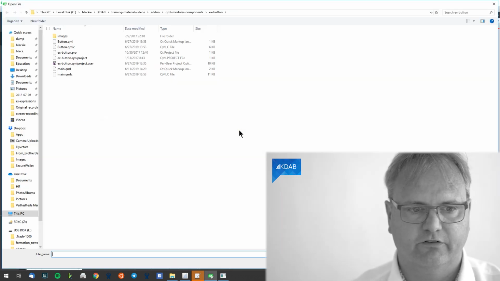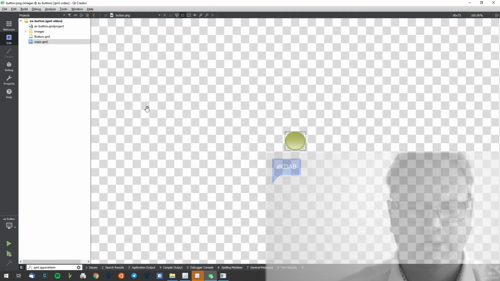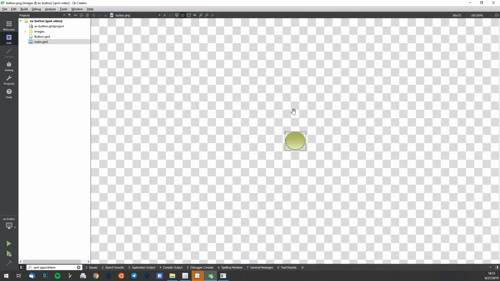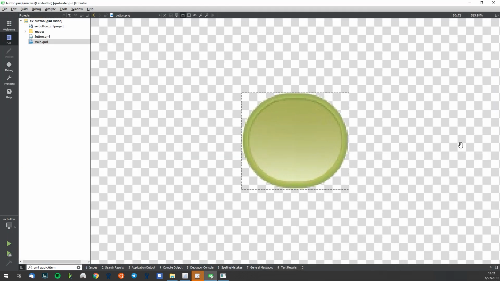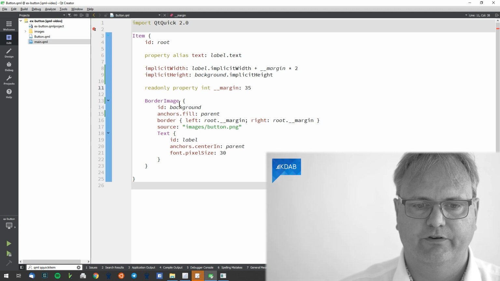We can look at what that looks like. Images, button.png. It looks like this. I can zoom in a bit so you can see it better. It's not very interesting. The key thing is that we are cutting it right along this line here, straight down, and along this line that starts up here and ends down there. That is our source of this button.